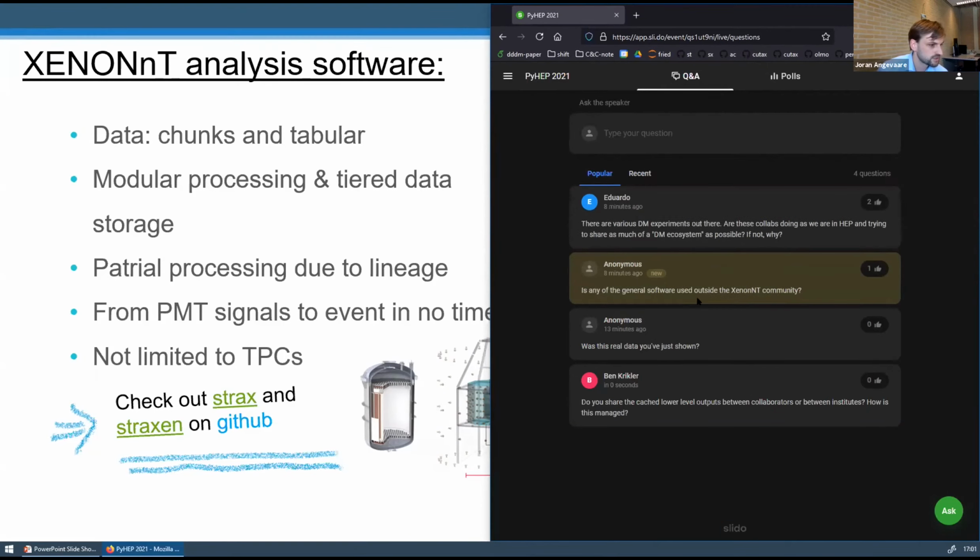Is any of the general software used outside the XENON community? Good question. So the general software at some point was also, there were some searches by Nexo to see if they could use it for their MC chain. I must admit that I'm not fully up to date whether they're actually using it.